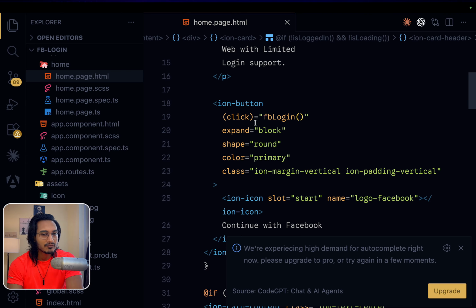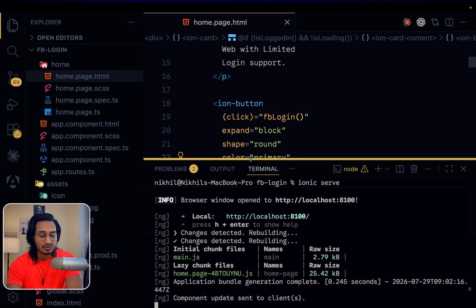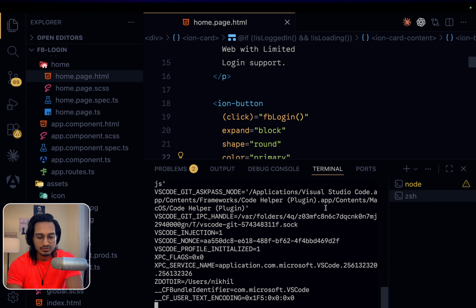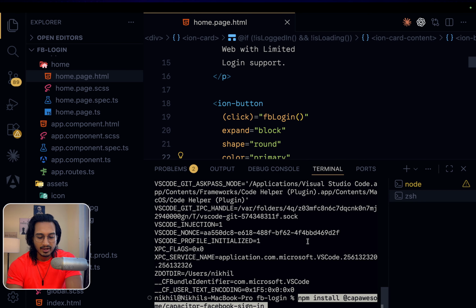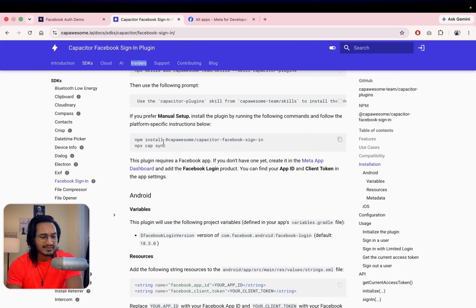We are using multiple functionalities, and for installing the plugin, since I have already installed it, I'm not going to go for that. But in order to install the plugin, you can simply install it directly here in this particular manner. Okay. Once this installation is done, what you got to do? Let me show you the next step. So the next step after installation is to run this command, but don't run it until and unless you have Android and iOS platforms.